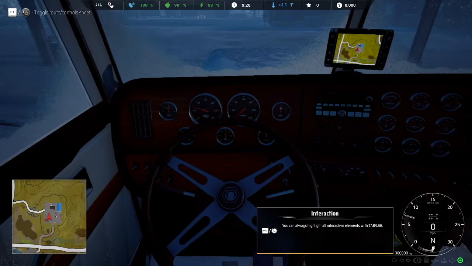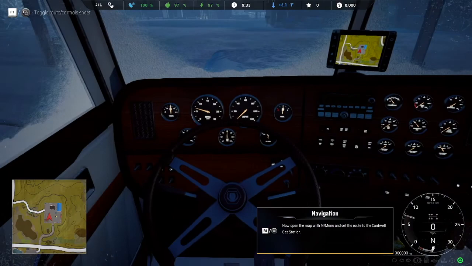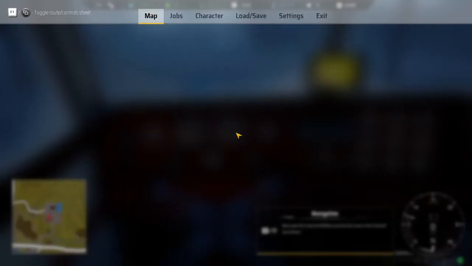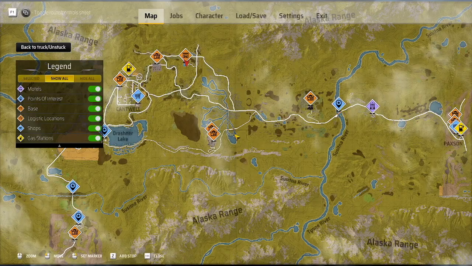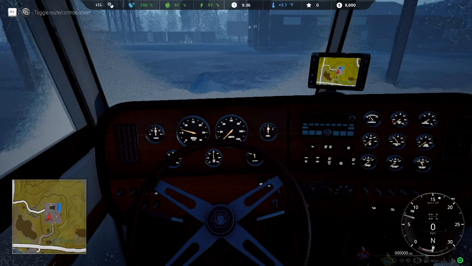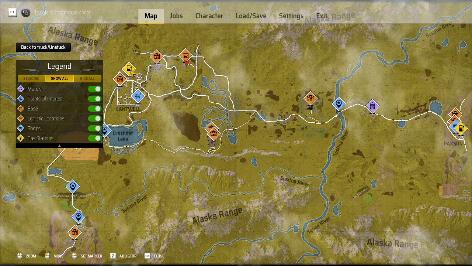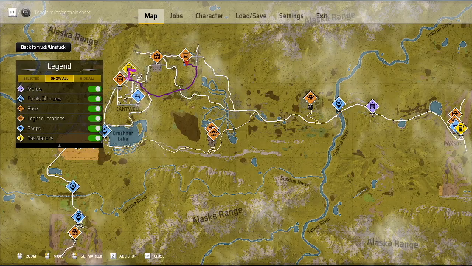And you can highlight interactive elements with tab. Oh, there we go. There's quite a bit you can do there. Let's turn on the dash light so we can see. And now it wants us to open the map. Alright. Oh, open the map and set it to the gas station. Alright, and that is a right click to set a marker on the map.